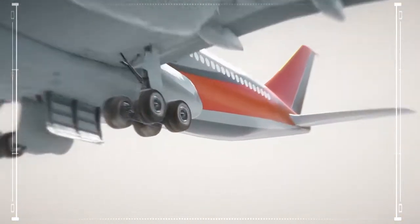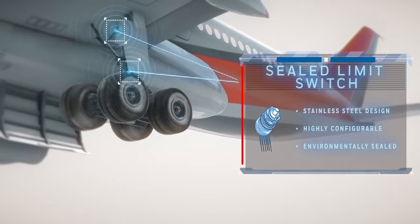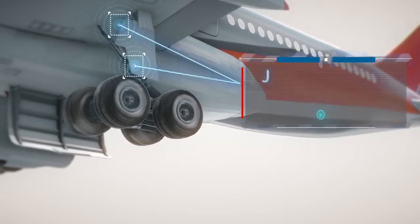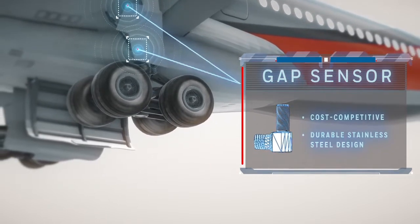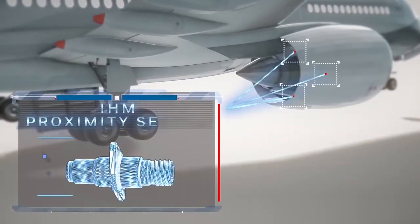Today, a sealed limit switch is used to identify if the landing gear is locked, unlocked, and has weight on the wheels to enable the actuation of the thrust reverse deployment. As an alternative to the switch, a general aviation proximity, or gap sensor, can identify the same with improved reliability. Another place for high reliability switches or sensors is in the thrust systems.